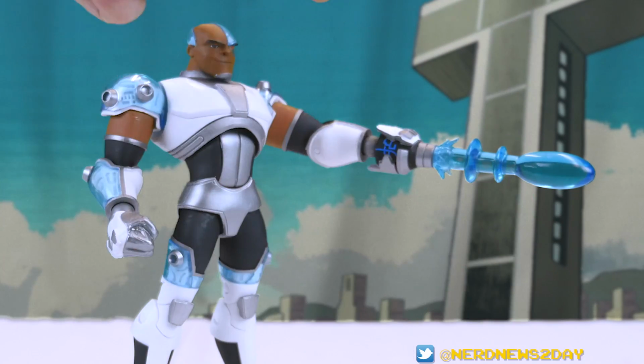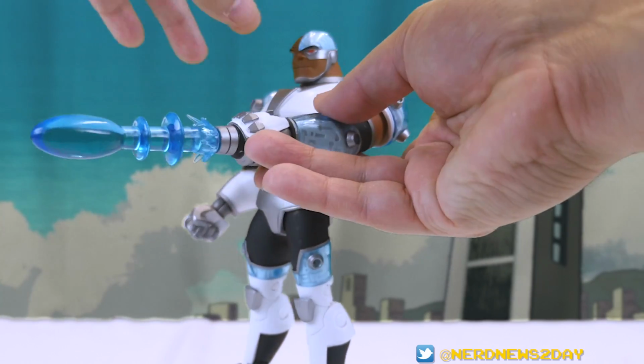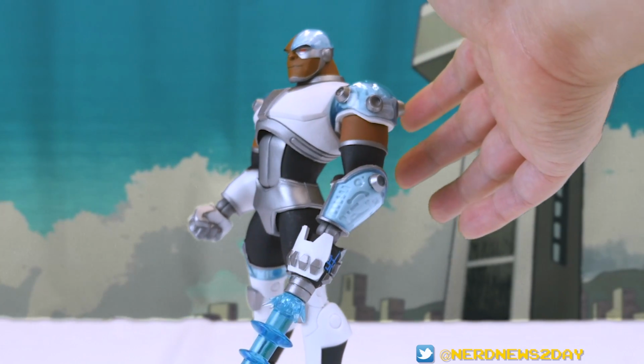It can't really handle the weight of this blasting effect. That's unfortunate, because even the blast effect actually looks like it did in the cartoon. That's really cool, in fact. It's got the same kind of look and feel of the cartoon, but I just wish he could actually stand up, because you can see it's already fallen right down. That's because his arm is so loose out of the box.